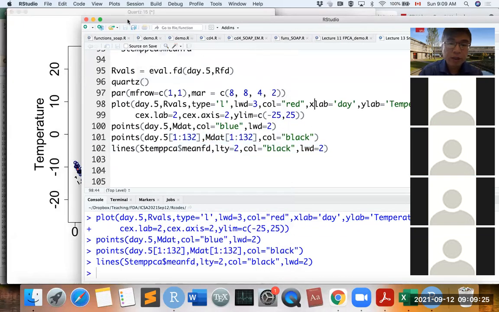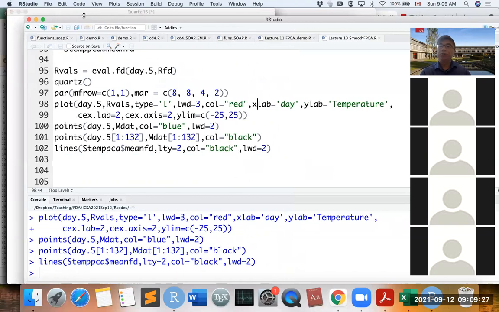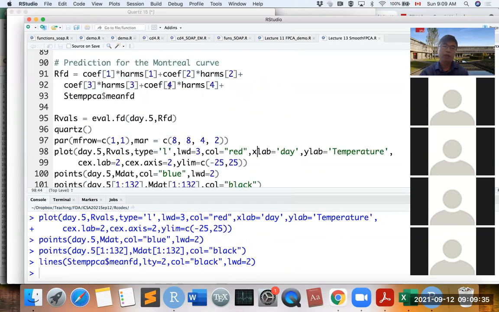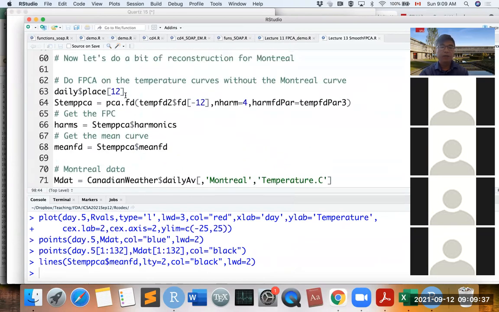Okay, so this is the task to show you how we do the smooth control on the LPCs. Hopefully you understand we use the function pca.fd to do the FPCA, and you now get the idea that if we put the smooth control on the LPCs, we will get pretty smooth LPCs.